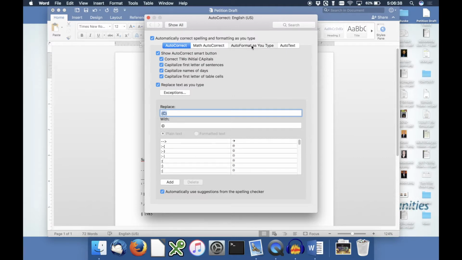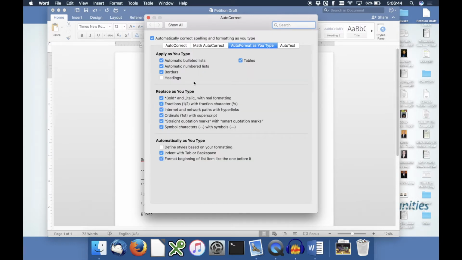And then from the toolbar, if you go over to Auto Format As You Type, uncheck internet and network paths with hyperlinks because we don't want them to be blue and underlined, and uncheck ordinals with superscript because Blue Book Rule 4, somewhere between 4 and 6, says don't use ordinals when you're doing legal writing. What was the first thing you said?